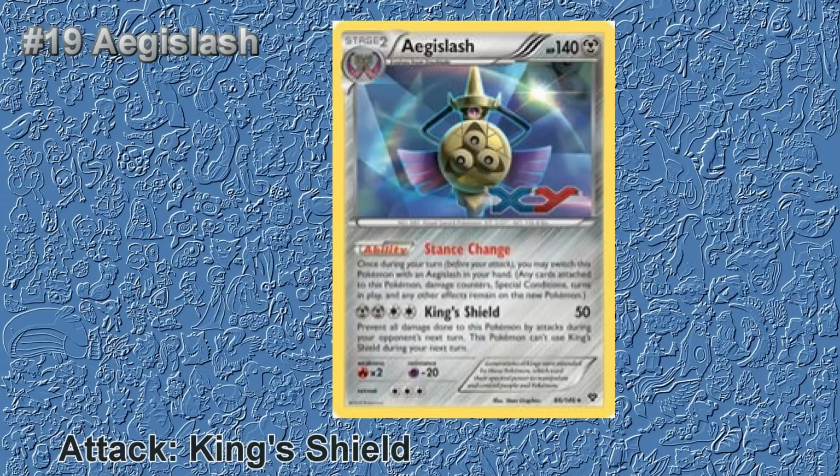Number 19, Aegislash. This Metal-type Pokemon prevents EX attacks. Pokemon XY Aegislash uses the King's Shield attack to prevent EX attacks, but it unfortunately can't use the same attack on the next turn. Keep a second Aegislash handy on your bench and use its stance change ability to swap Aegislashes, and in this manner, you can use King's Shield infinitely. Note, you have to evolve Aegislash from Honedge and Doublade before you can use the King's Shield attack.